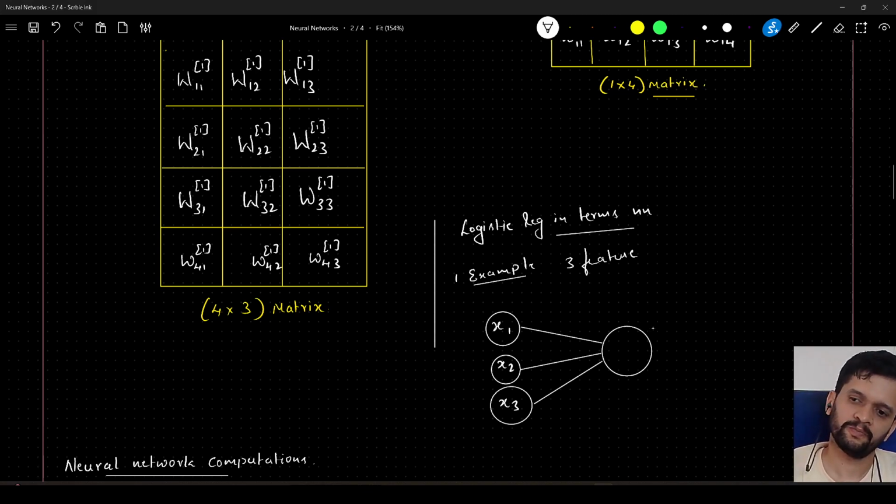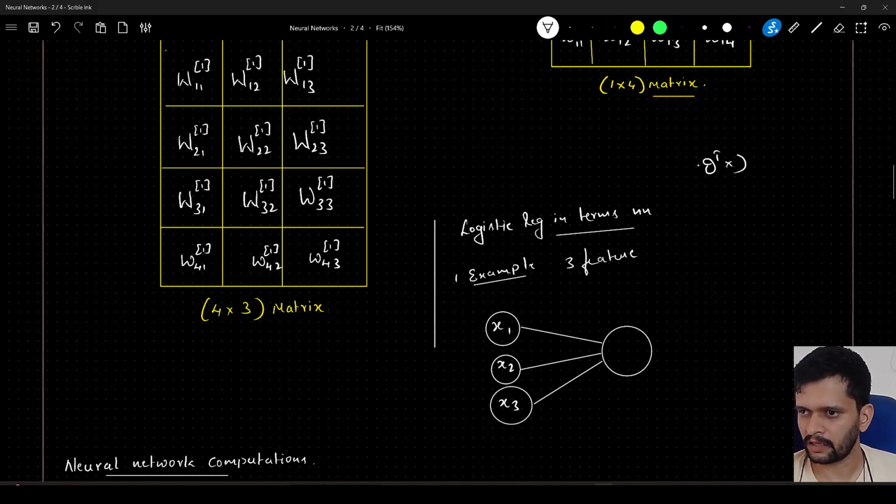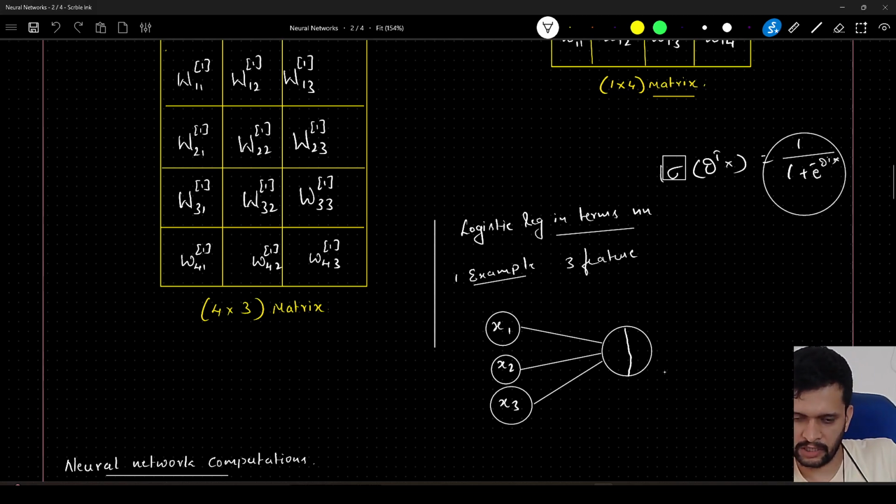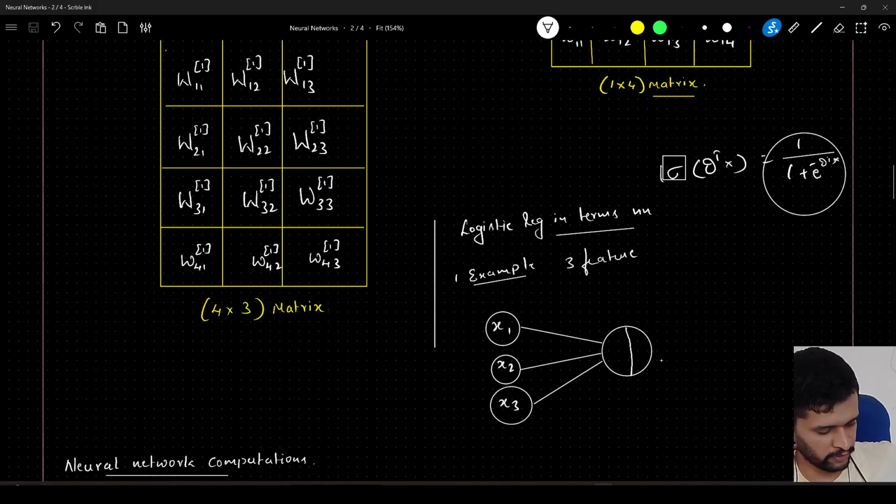Okay. Now, in order to do a logistic regression, what we did is theta transpose x and applied the sigmoid function to that, right? And how it looks like, it is 1 by 1 plus e to the power minus theta transpose x, right? So this is what logistic regression is actually. So in order to understand with respect to a neuron, I will divide this neuron into two parts just for the sake of understanding, and to explain the two functionalities of this particular neuron.